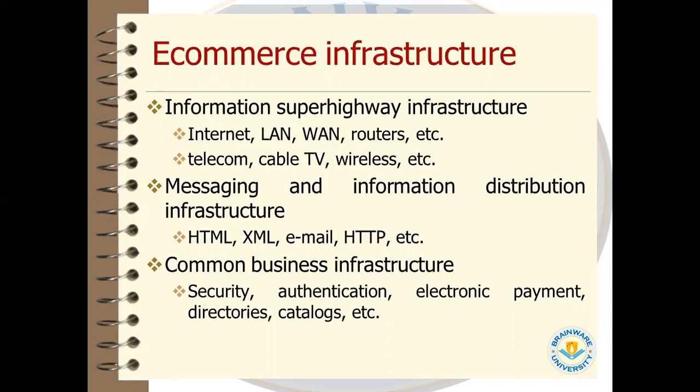And then for the different applications like HTML, XML, email, HTTP, the different protocols, we know what HTTP is, the hypertext transfer protocol. So these are the software which we should have. And the other common infrastructures are the security protocols, the authentication, the electronic payment system, the different information directories, the catalogs, etc.